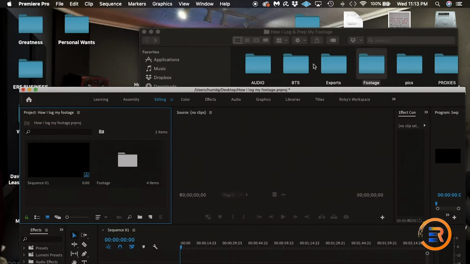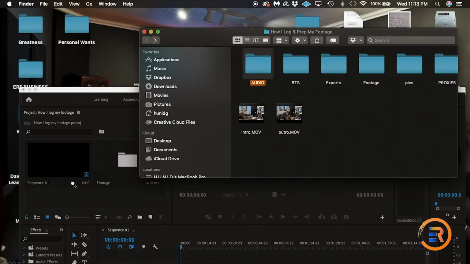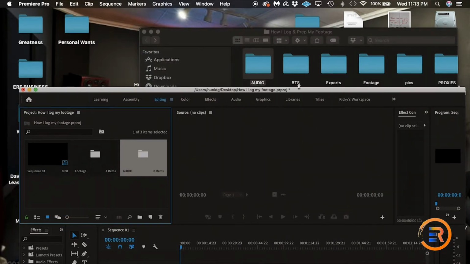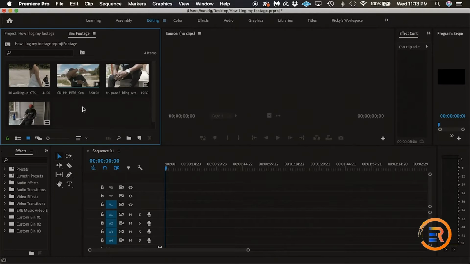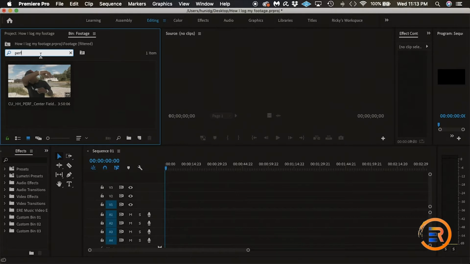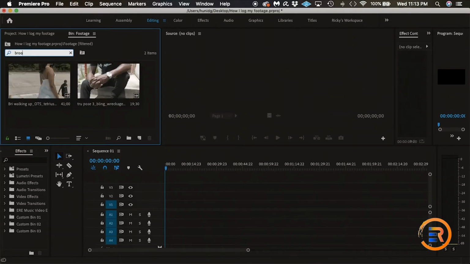If I wanted my audio, drag my audio in. Boom. So I've got my audio clip. You can just click and drag your folders in. And not only that, those folders are labeled. So if I want, oh man, where are all my performance scenes at? I'm going to put PERF, performance. So that was my performance. Where's my B-roll? Type in B-roll. Everything that's B-roll pops up.